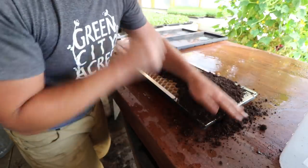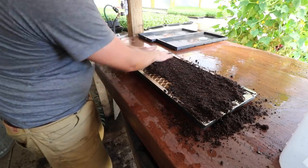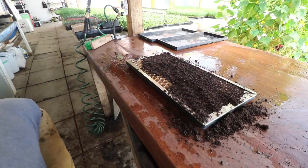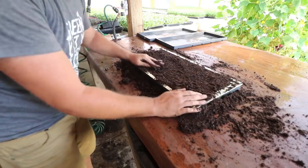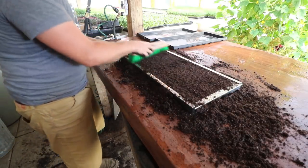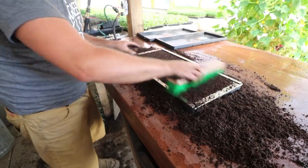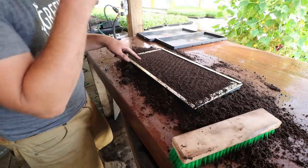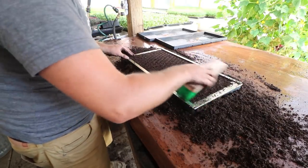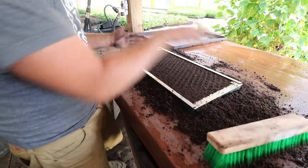I'm using a soil mix just like I always do, a bit wettened down, with a little bit of sifted compost in it, a little bit of fertilizer. This is really no different than filling any flat. So there you've got it filled. They give you this brush, and the purpose of this brush is to make a nice flat surface so that you can see the honeycomb pattern in the flat, which is important when you put the dibbler in, which will allow you to get your seeds lined up perfectly to the planting.